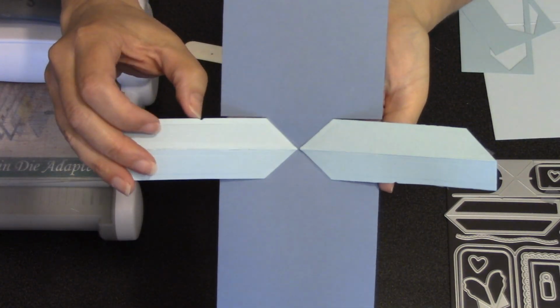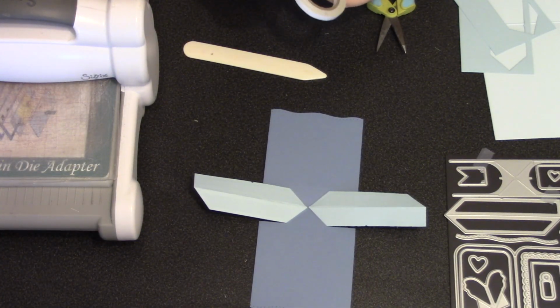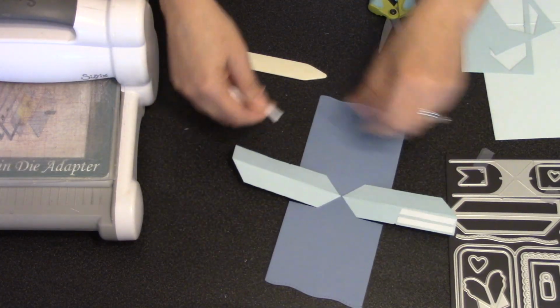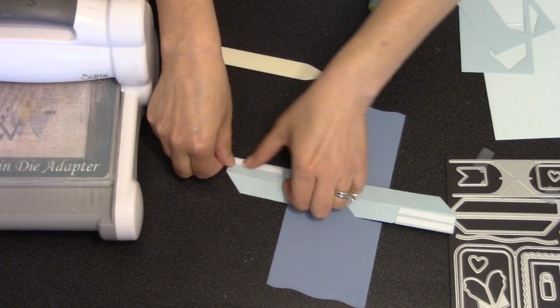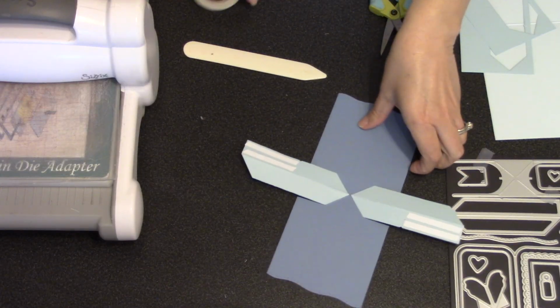Now let me prepare the ends of those arms to get the panels later. I'm going to look for the side that has the little notch. That also happens to be the side that has that straight box corner versus that clipped diagonal edge. So it's the side that has the notch that you would want your good strong double-sided tape. The tape starts at the notch and then goes out to the end of the arm. Now I've got pretty skinny tape, so I've decided to use 2 strips. I really want a good connection later on with my panels.